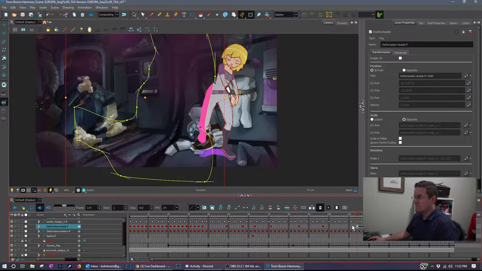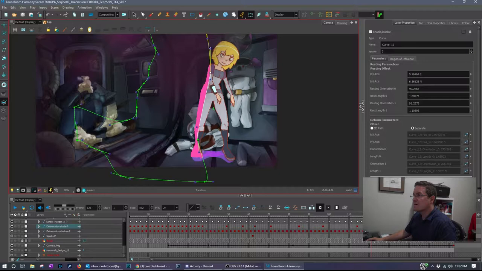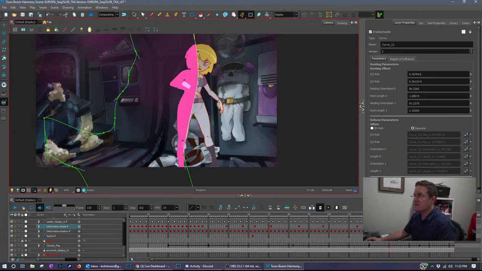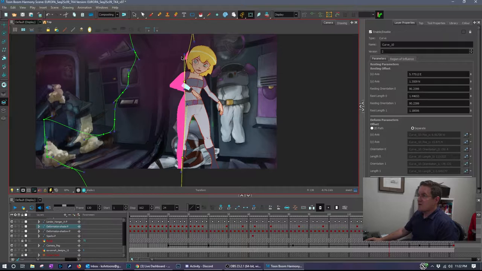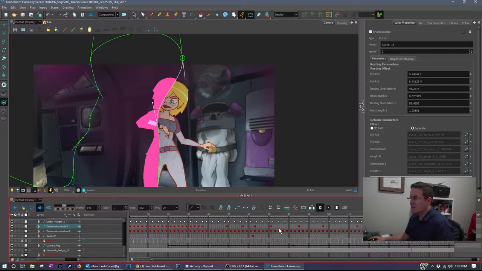Still just trying to lock in these keys. Takes a minute. Alright. And then she leans over. Do one more. So I'm getting all these splines in here because I could probably disable the feature, but I don't feel like it. Okay. And then do another one right here.